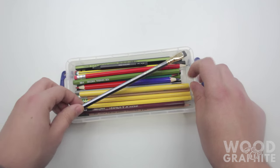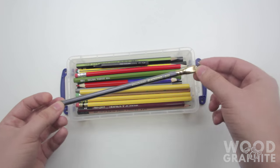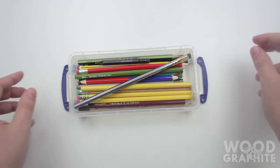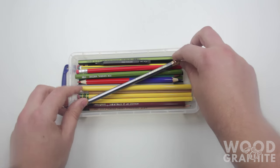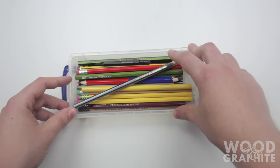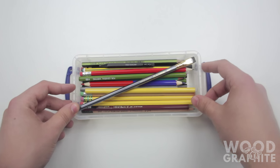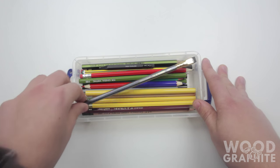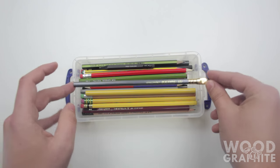So let's quickly run through what I have in here. Like I said, there is the very first Blackwing that I ever touched, a Blackwing 602. It doesn't fit, it is freaking huge, so it has to go in diagonally, which throws everything off, but I'm not going to sharpen it because that kind of gets rid of the point. So there's a variety of pencils in here. Some of them are sharpened, some of them are not. We have the Blackwing 602, unsharpened, huge.